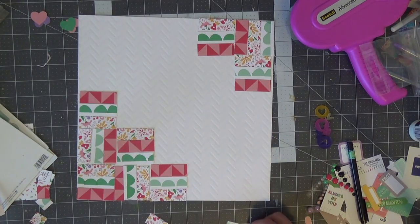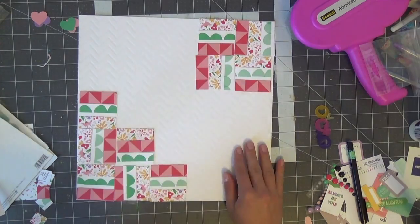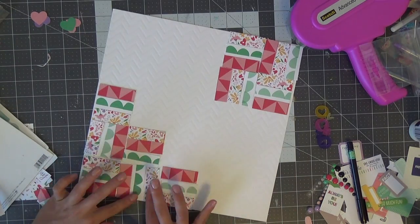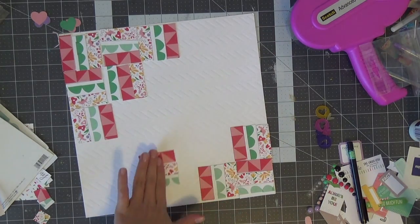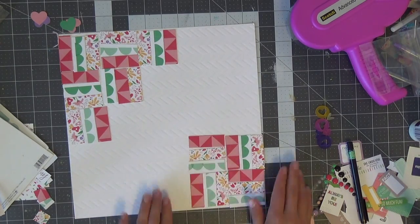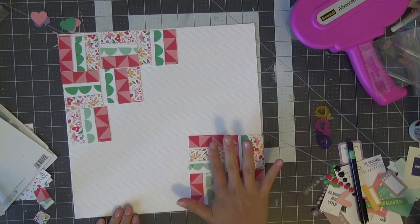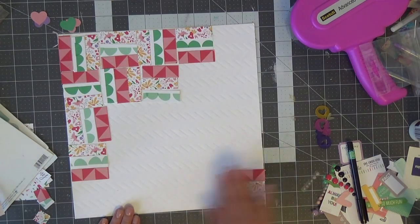And as I finished the corner and then I looked at it, I was like, do I like it? Because I don't have enough strips to do the same amount of pattern that I have on that first corner. And then I was like, do I rotate it? Do I move it? See how I'm playing with it? And then I'm like, do I like it? Do I not? I don't know. Let me just put them all into this corner. And that's what I did.